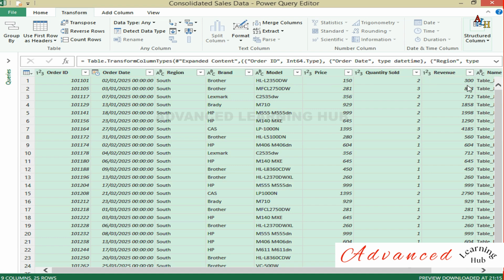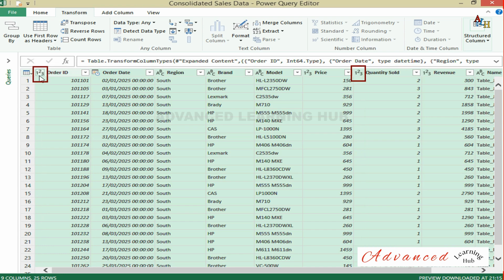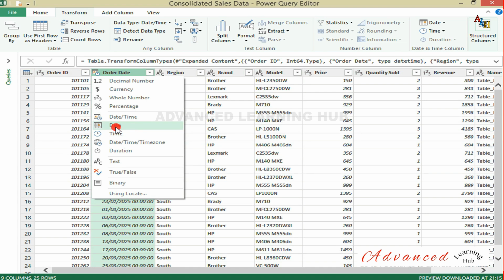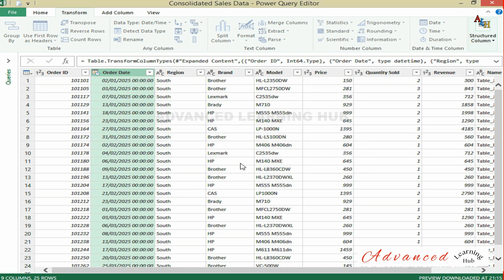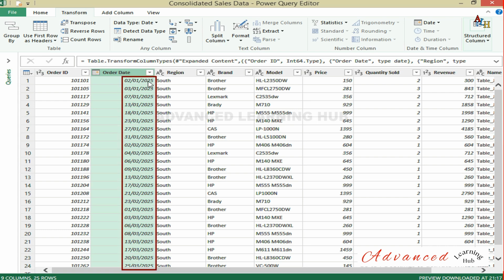This command normally assigns correct data types to the columns, but occasionally, the results may require some adjustments. In the current scenario, the order ID and quantity sold columns have data in whole numbers. They have been correctly assigned whole number as data type. The order date column has been assigned the date and time data type. Although the column contains date values, all time values are displayed as zeros. Therefore, change the data type from date and time to date. Click the date and time icon, then click the date icon, and finally, click Replace Current. The column will now display dates only.